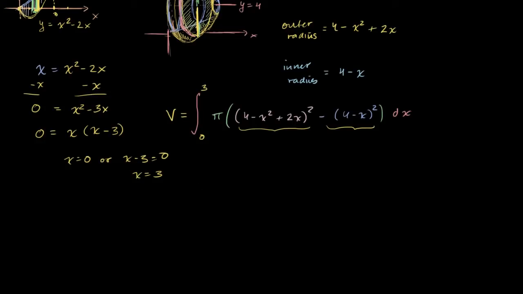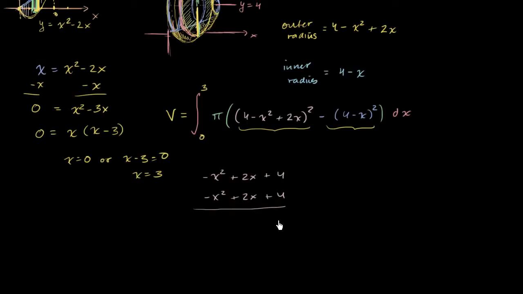So I'm going to go into that same color I had. So we're going to have 4 minus x squared plus 2x times 4 minus... Actually, let me write that in the order of the degree of the terms. So it's negative x squared plus 2x plus 4. I just switched the order of these things, times negative x squared plus 2x plus 4. So we're just going to multiply these two things. I shouldn't even write a multiplication symbol. It looks too much like an x.